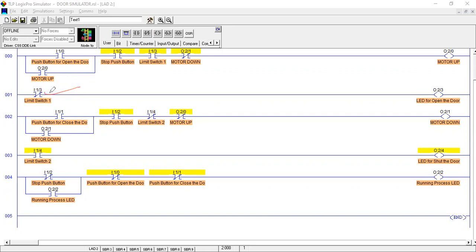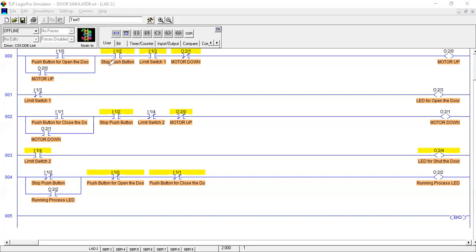In the previous chapters, we discussed that this instruction is always used for the stopping process. But when you are using push buttons, this instruction totally depends on the push buttons you want to add in the hardware.